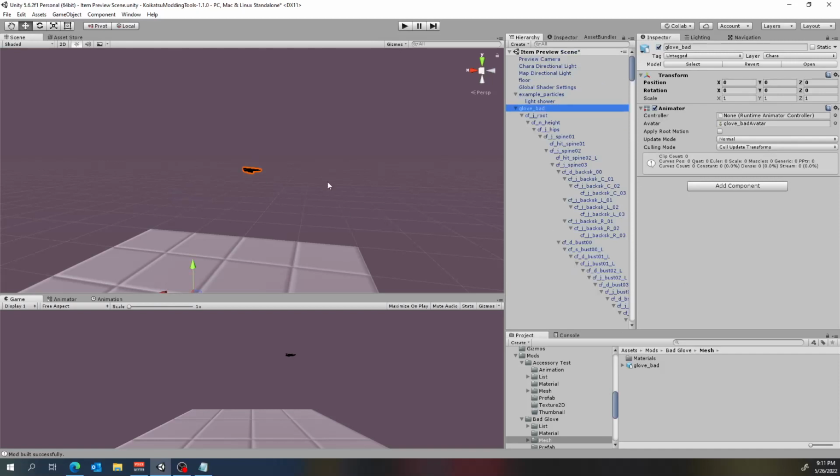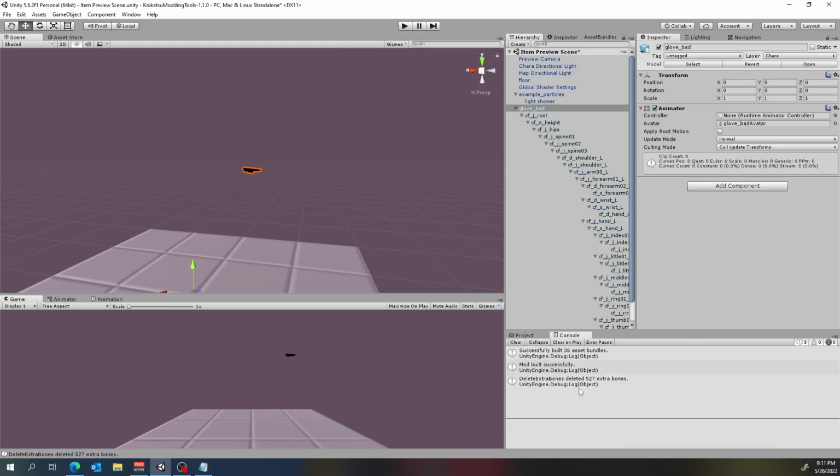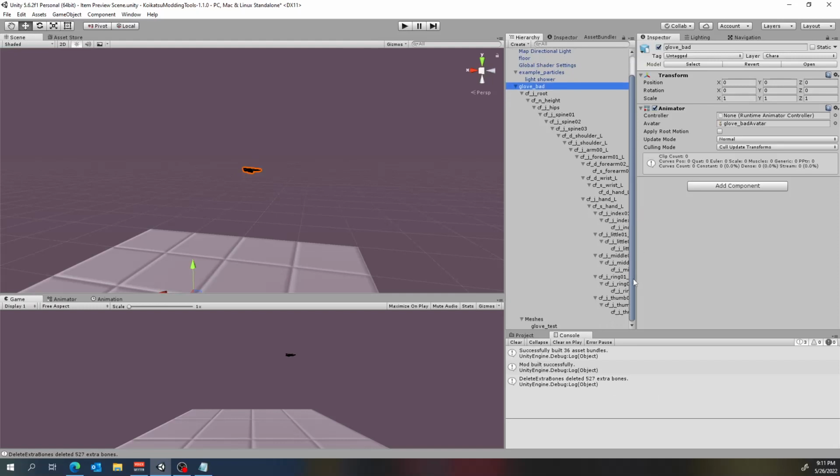So DeleteExtraBones is you just add the DeleteExtraBones component to the root of the item, and it goes shabam, and you can see here in the log it deleted 527 extra bones. You can also see here in the hierarchy that the list of stuff got a whole lot smaller.